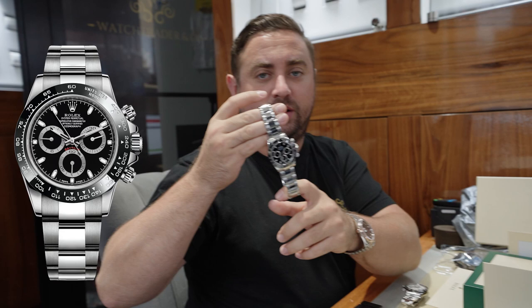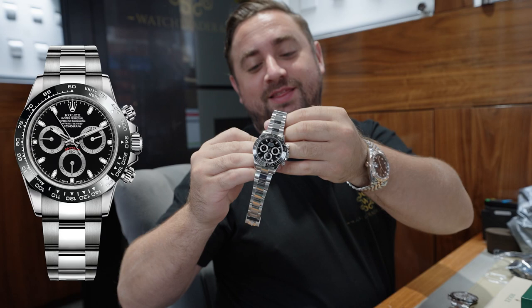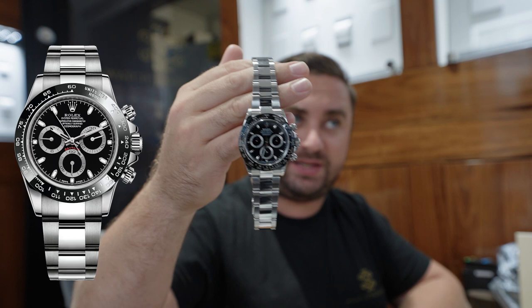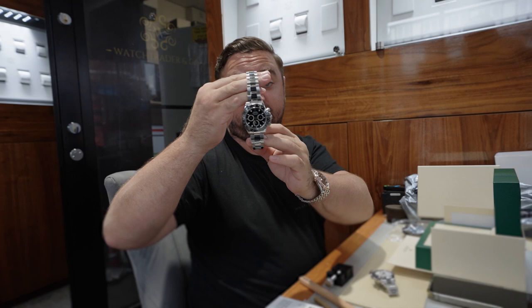Another watch we've got in this morning is a black ceramic Daytona. Is it Daytona Day today? It is — happy Daytona Day! This one is a 2019 and will need a light polish. The white one is typically a little bit more expensive than the black. The stickered white one is £33,950, the 2022 unstickered is £32,950, and the black 2019 is £25,950. A couple of months ago we had nine or ten in stock, haven't had any for a while, and now we've probably got four or five in the last couple of days — like buses.